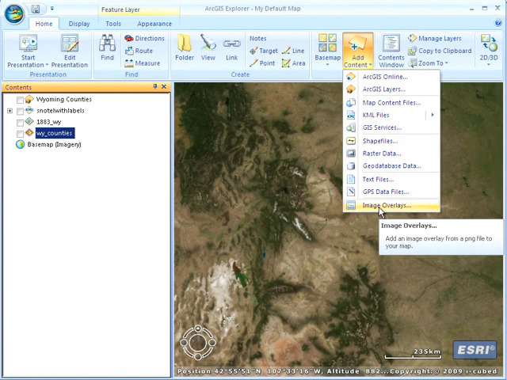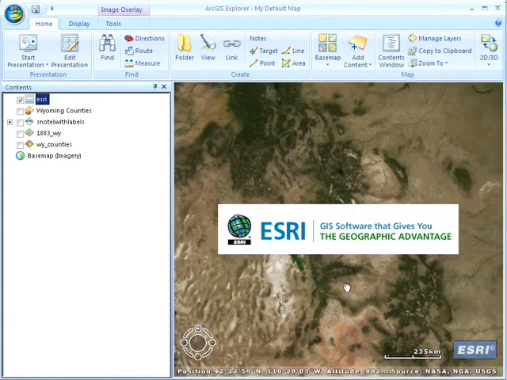So this PNG file is just part of the ESRI website, and when I right-click on this, my properties enable me to position that in a variety of different locations. So by default, it's in the center of the map, and I can position it at the top. I can position it off to one side. We'll just go ahead and put it back in the center of the map and leave it there. But you can position these any way that you want. And even though they're part of the map, the map is movable underneath those. And we'll show you how you can take advantage of these as part of a presentation. We'll turn that off.